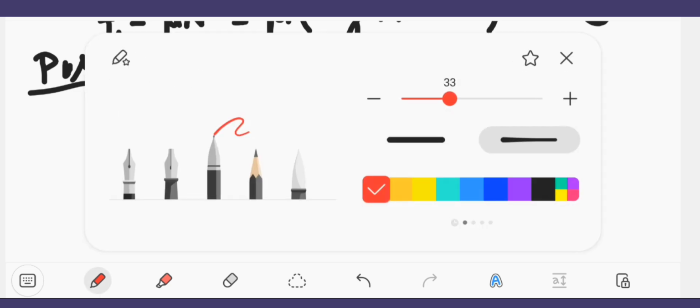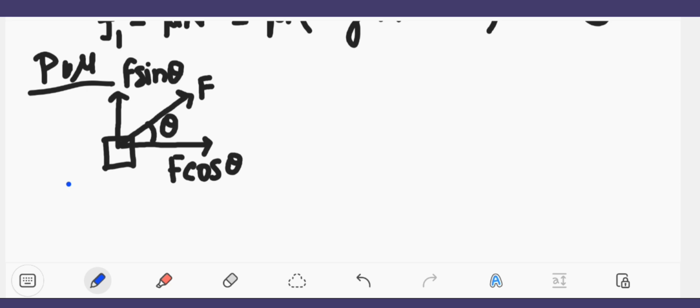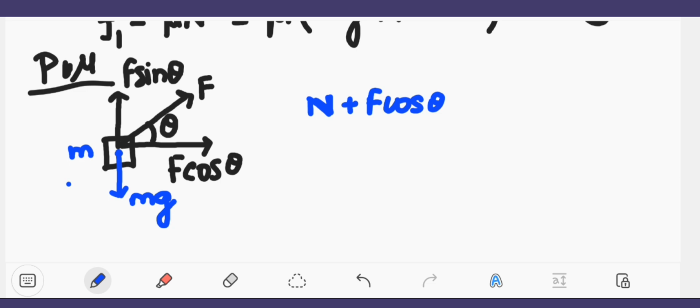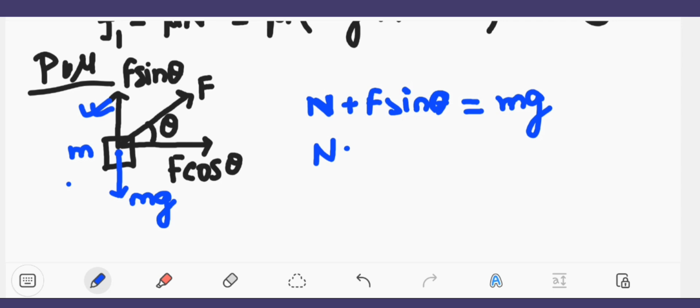Now, let us consider the mass of the object is m, therefore the force in downward direction, that is the weight, will be equal to m into g, and we know that we have N as a normal reaction. Whenever we consider frictional force, we consider N that is perpendicular to the direction of the force applied, because the movement is along F cos theta. Here the movement along the vertical axis is again 0, therefore F sin theta plus N will be equal to m into g. So we can write N is equal to mg minus F sin theta.